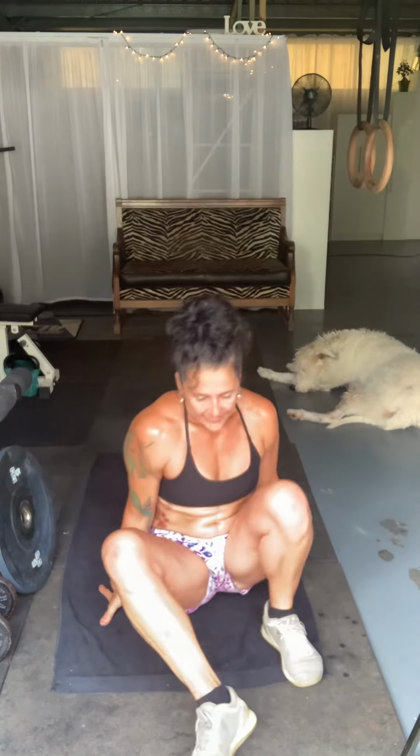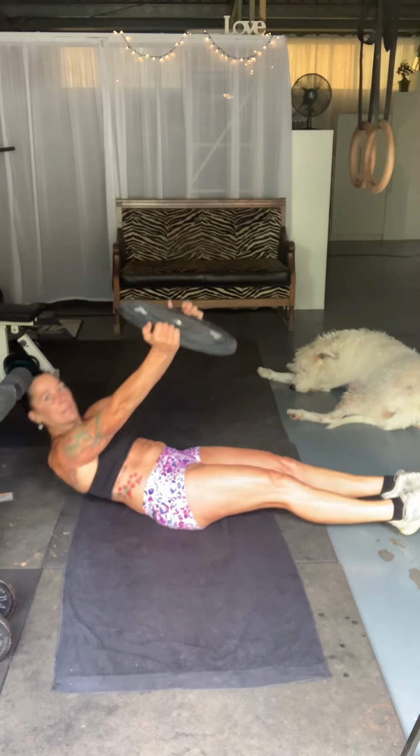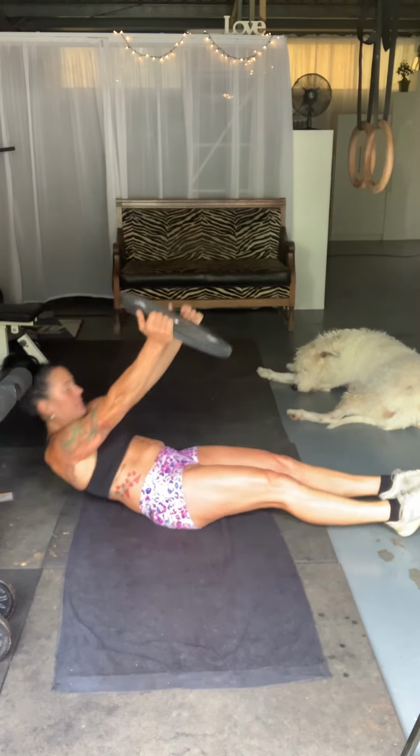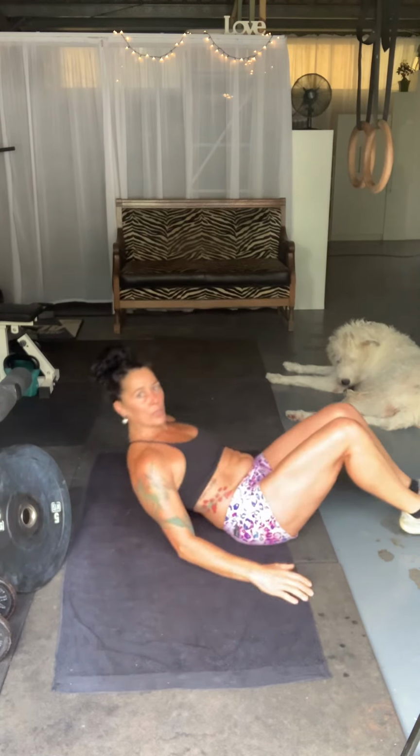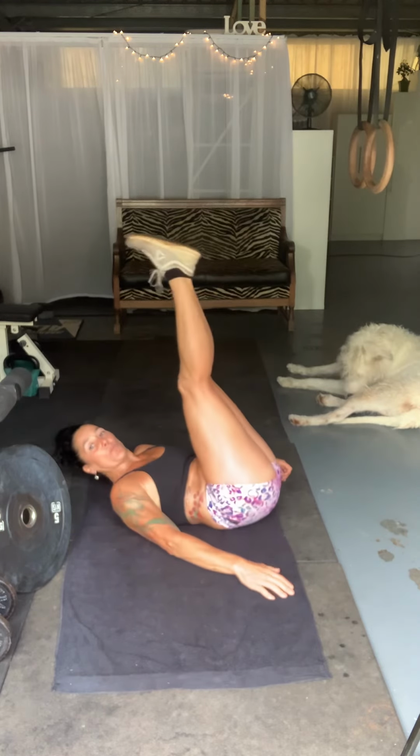And a straight leg pelvic raise. I'll show you. So, straight leg plate sit up. From the side, you're keeping the plate to the ceiling the whole time. That's one movement. And then the second one is so simple, but you're basically just raising the hips. Rest your head on the ground.